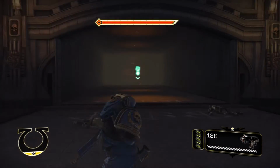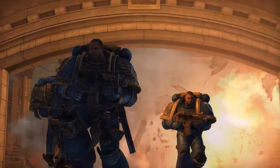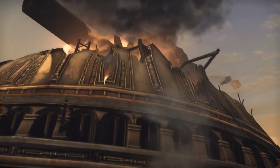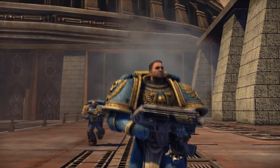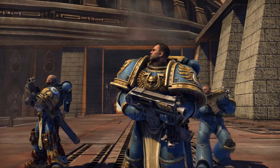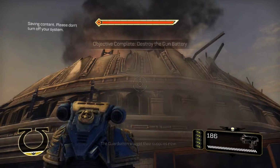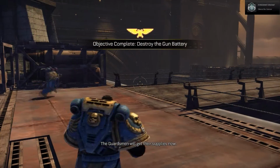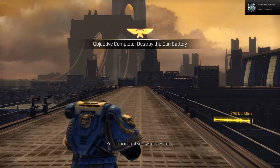Let's find an exit. Alright, let's run out here. And then we'll wrap this up. But let's have a look at this. Boom. That was the gun we just destroyed, by the way. That big thing that looked like the top of the tower coming down. That was the gun. The guardsmen will get their supplies now. Yeah. That's what this game is like.